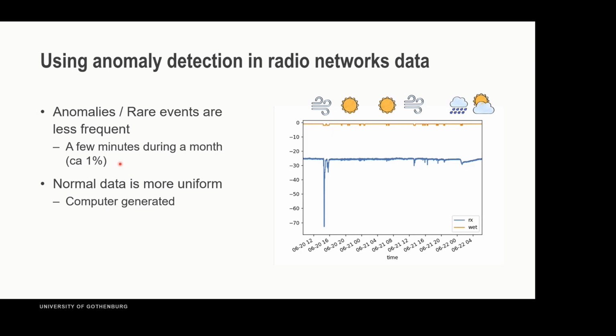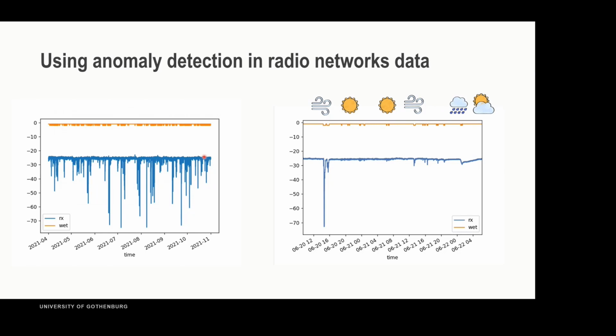And then our data is much more uniform. And as you see over here, we can have different types of anomalies. We can have, for example, very strong wind. We can have sunny periods of time. We can have windy, we can have rainy, and we can have an anomaly which is basically an antenna getting dry again. So how does this work? Well, if we use these algorithms again, we look at this data on a much longer scale. This one is about half a year, give or take. Then there are a lot of those anomalies. Some of those anomalies are typically not rain, like those large peaks.